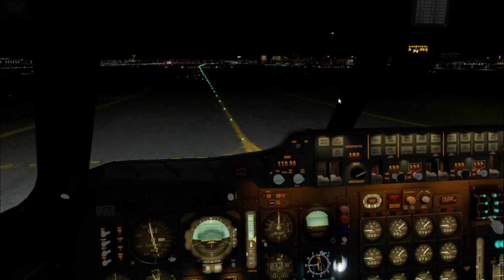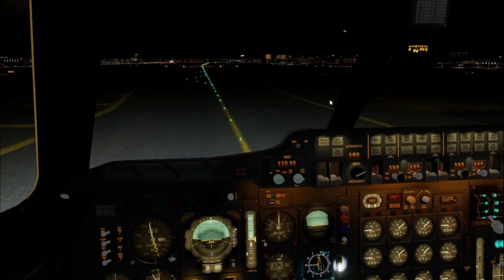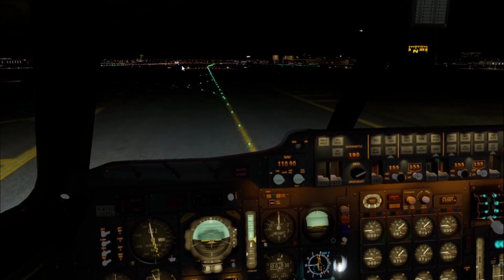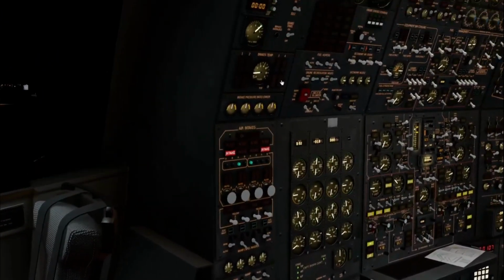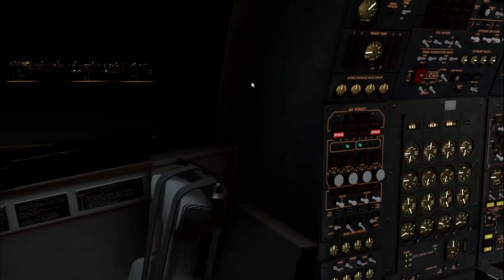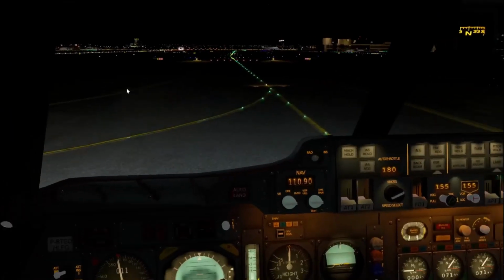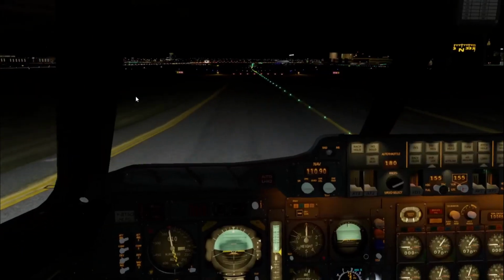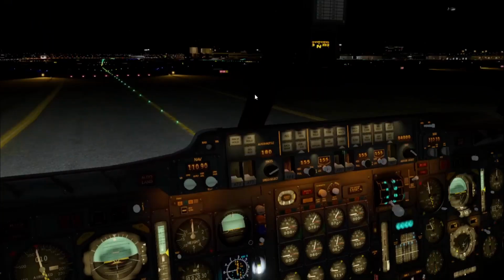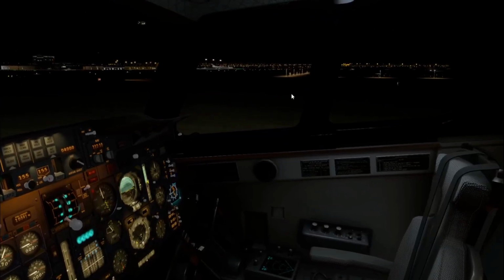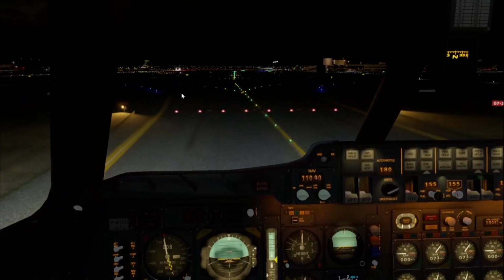Ooh, this one, Qantas. There's somebody taking off. The temperature is still high. Parking, we need to go forward. There is a runway, currently not in use, so we can go forward.